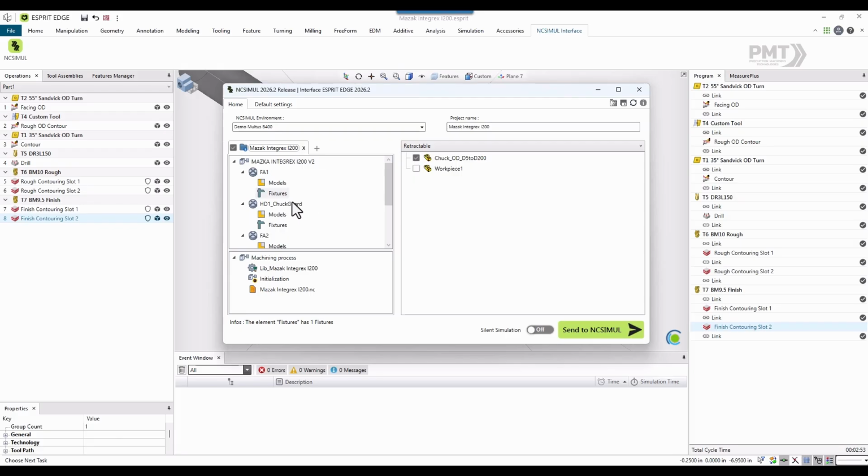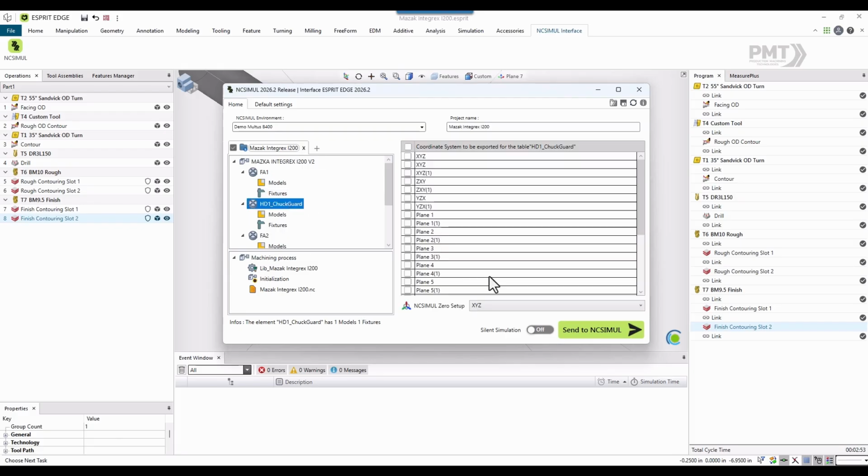On all the other chucks we don't have anything, so nothing is selected for that. As far as the coordinates go, this is going to be our fixture attachment point where the chuck meets the spindle. And then we can also select our datum.